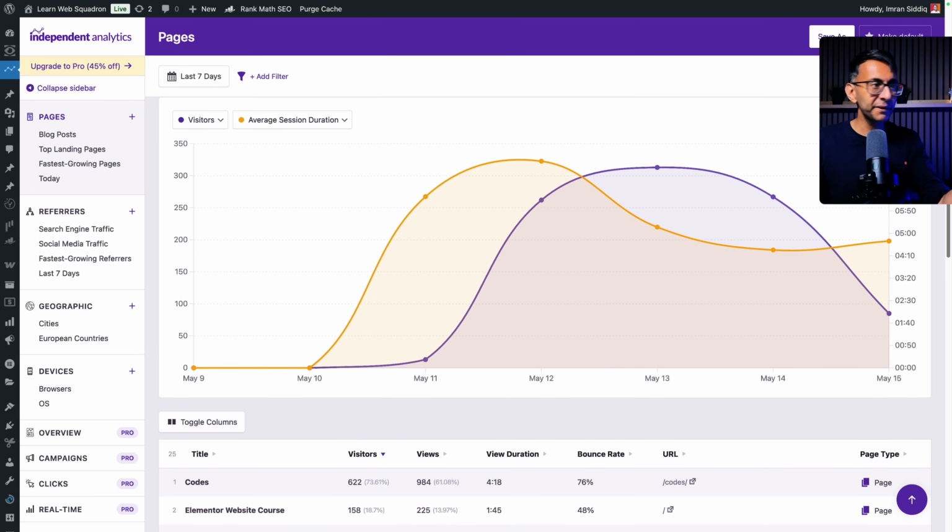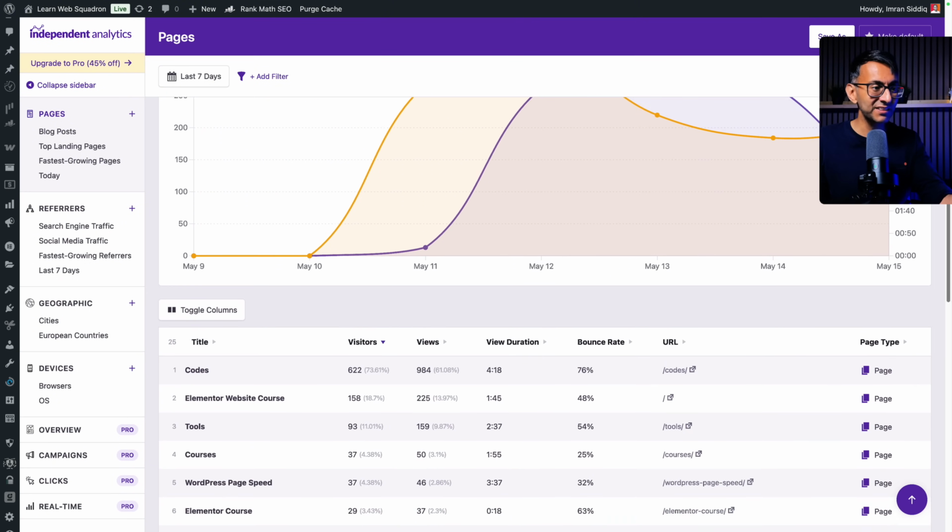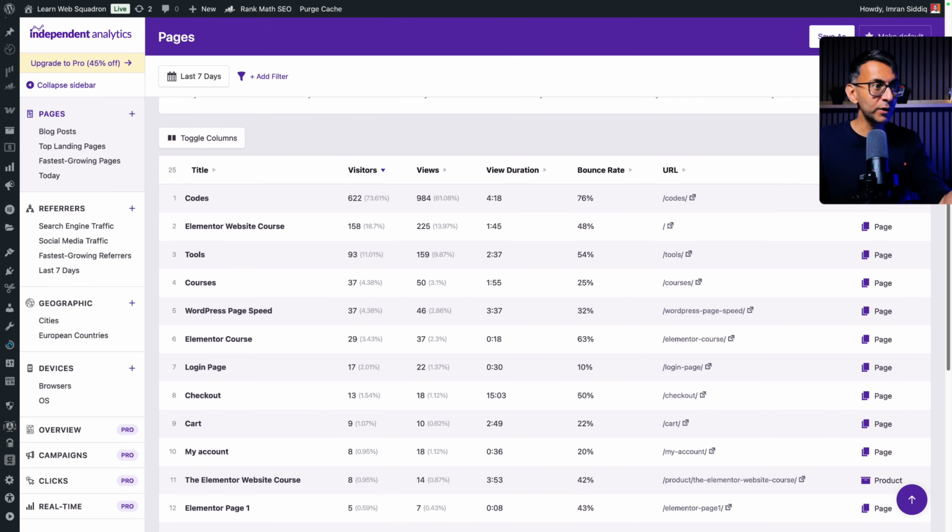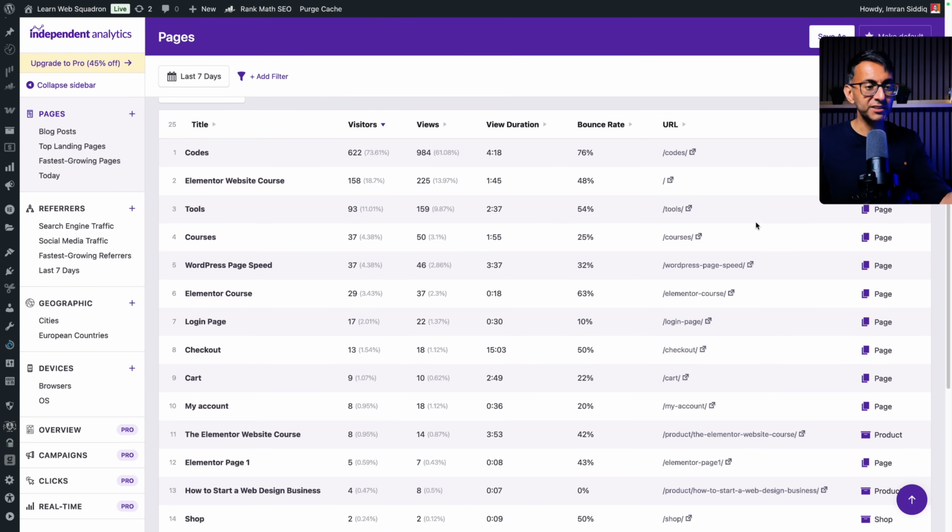So for this time period that we've currently got, the last 7 days, it's now going to tell me which pages are being hit, whether it's a page, a product, or a post. And that's what I love about this. I am using the free version. I will discuss the pro version at the end with some extra features you get.